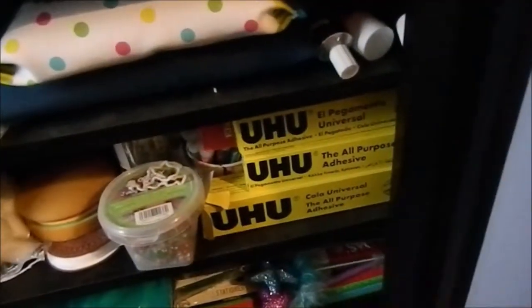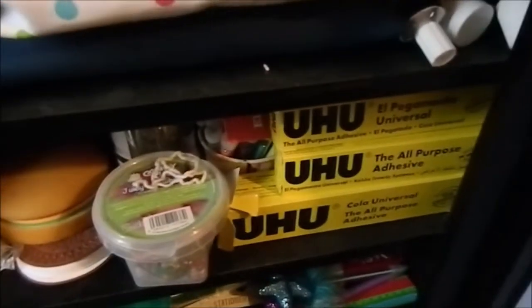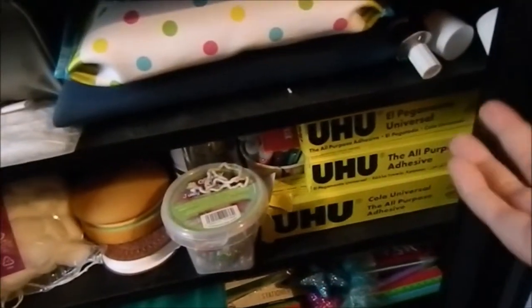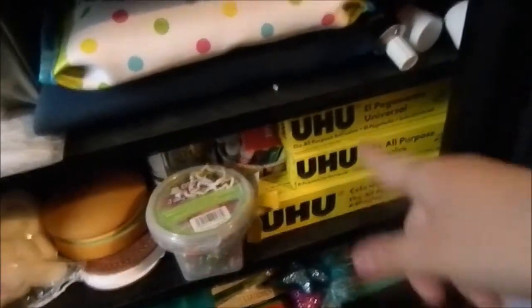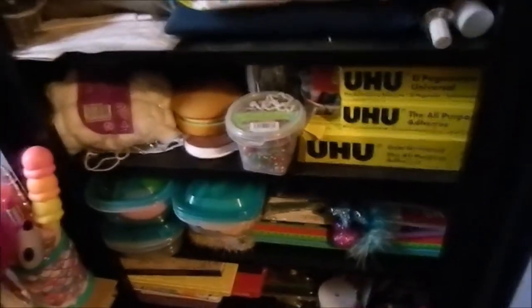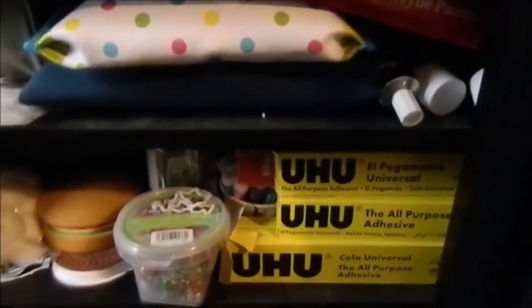And over here I have my all-purpose glue, which you've seen me use quite a few times. And again, I get these from loads of different places, such as Poundland and I'm pretty sure the factory shop also has this. I'm not really sure. And then also have some glitter here, which I don't really use a lot anymore.